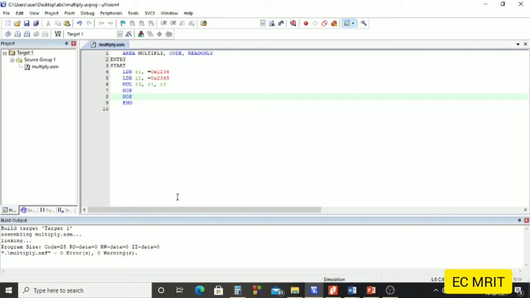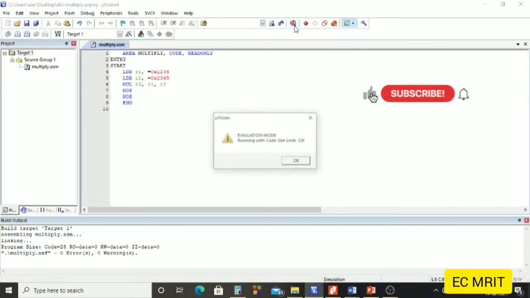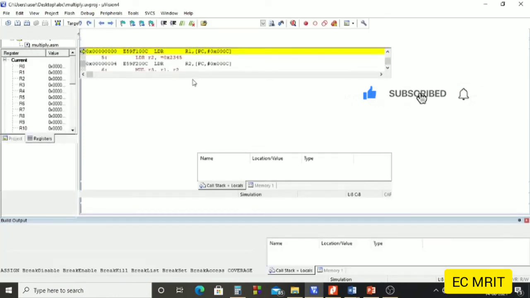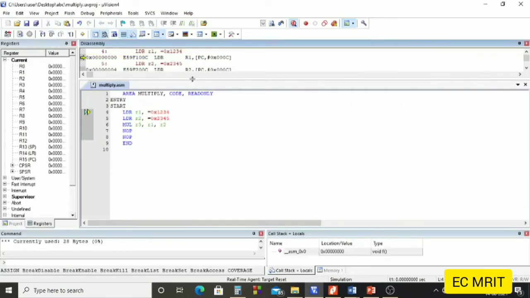Once we have built our program, we need to debug it. So we'll click on the Start/Stop Debug icon, and then click on OK. Here we can see the program, and on the left side we can see our registers.